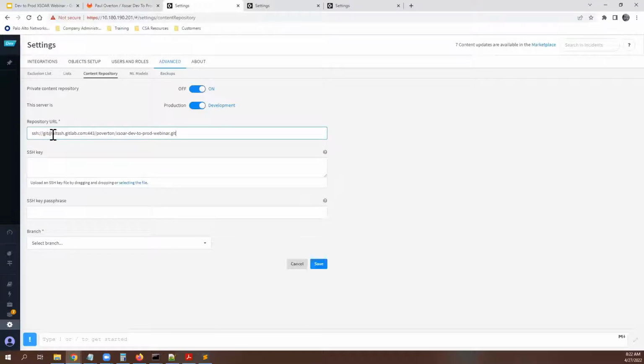Now my modifications had to be an alt SSH for the GitLab, and you see I have here defined the SSH over 443. So that's what mine looks like. Now that might be different for your environments. Typically for most customers I work with who I help set this up, none of this is required. But in case you do, you would want to work with your admins to make sure you have the right URL defined here. So the next step is to add the SSH key.